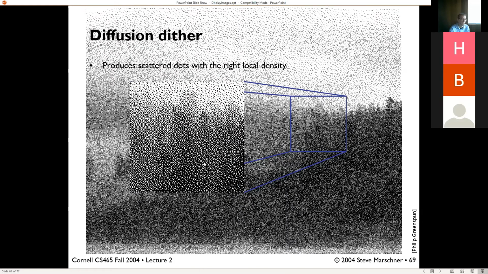Here's a diffusion dither. It's a different way to calculate which pixels are on. But if I want a darker gray, I have fewer white pixels. If I want a lighter gray, I have more white pixels. Because remember, I'm limited to black and white. So when you print grayscale or color things out of your printer, this is what's happening if you zoom in and take a look. There's not a gray print from your printer. There's how much black and white we have covered. And this concept applies instead in time, when we deal with DLP displays.